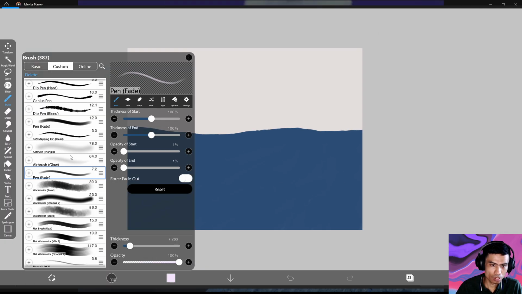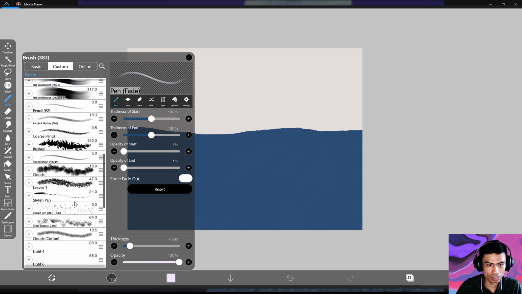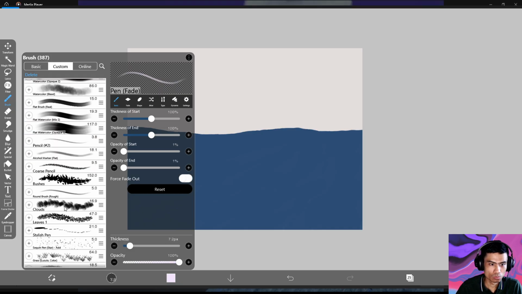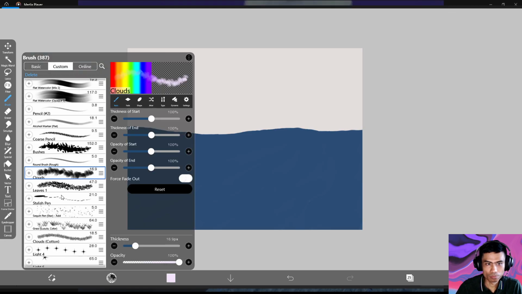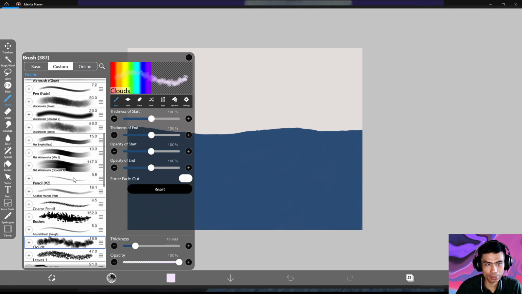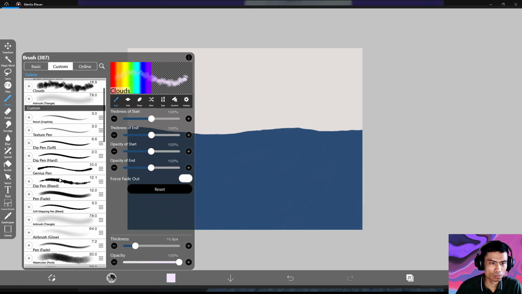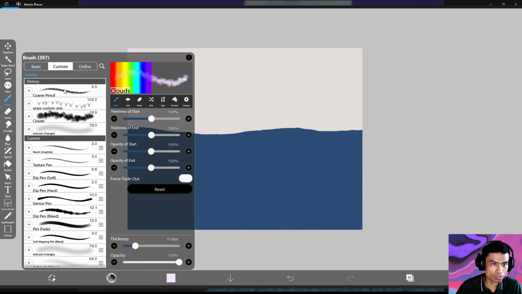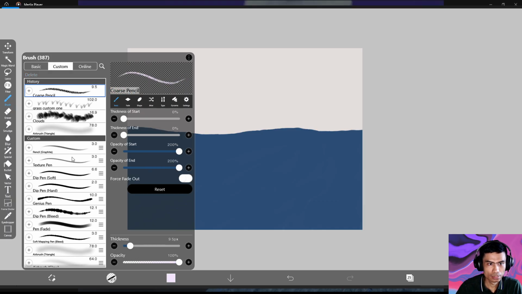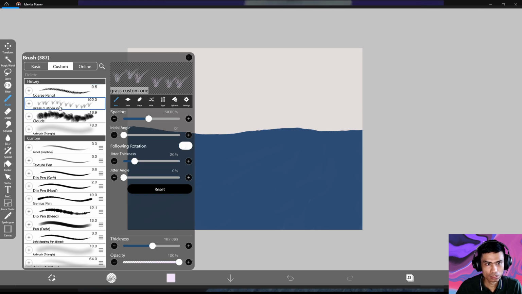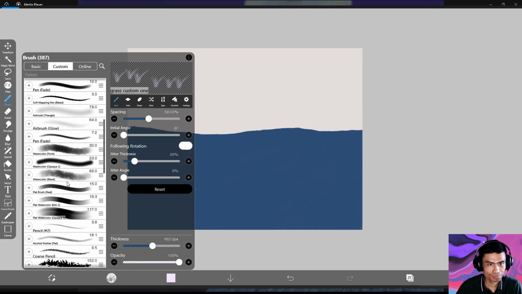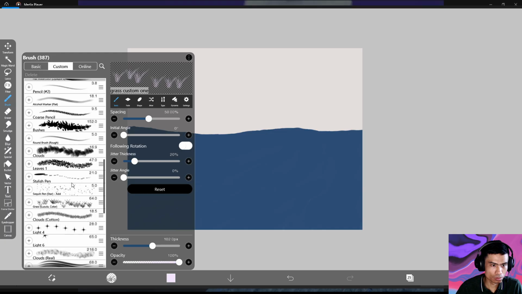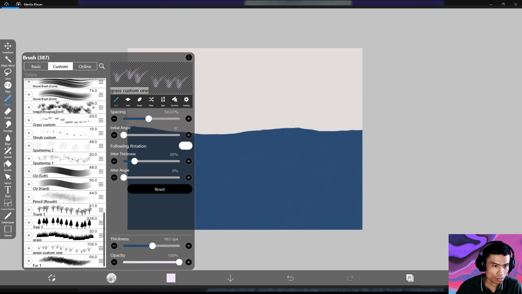The brushes we are going to use are Benefit, and I have a custom cloud brush which I downloaded from the Ibis Paint website. I'm also using the Coarse pencil for textures and crust. The crust textures are this one, and for the tree trunk, I'm using a tree trunk brush.